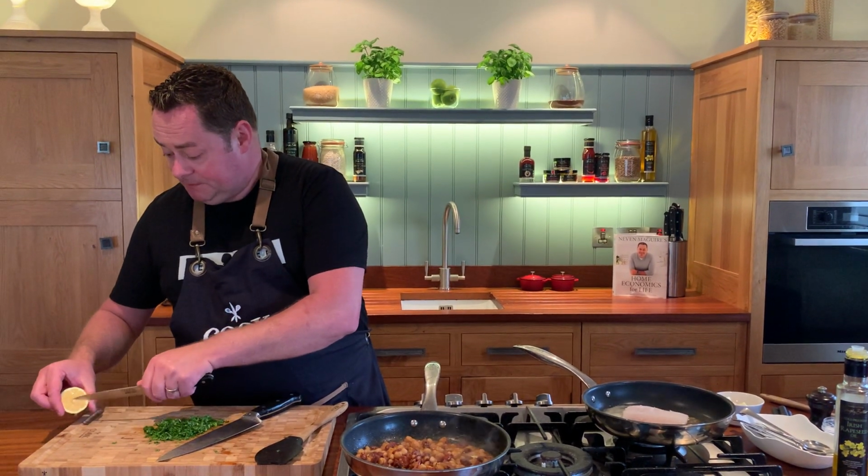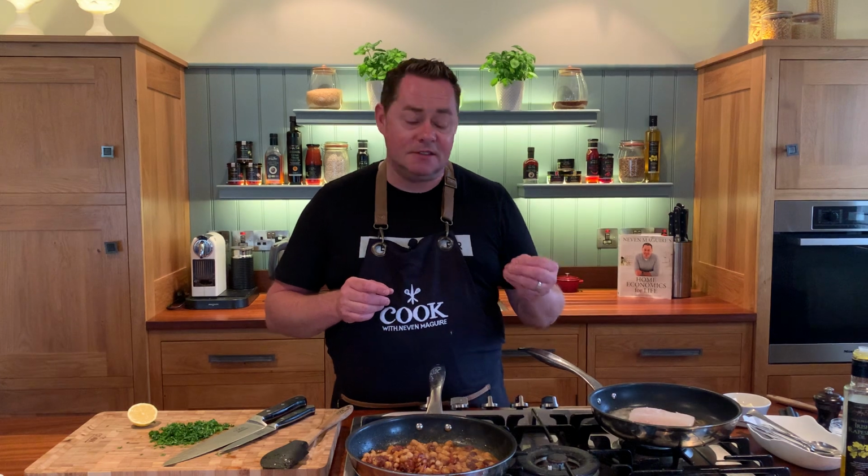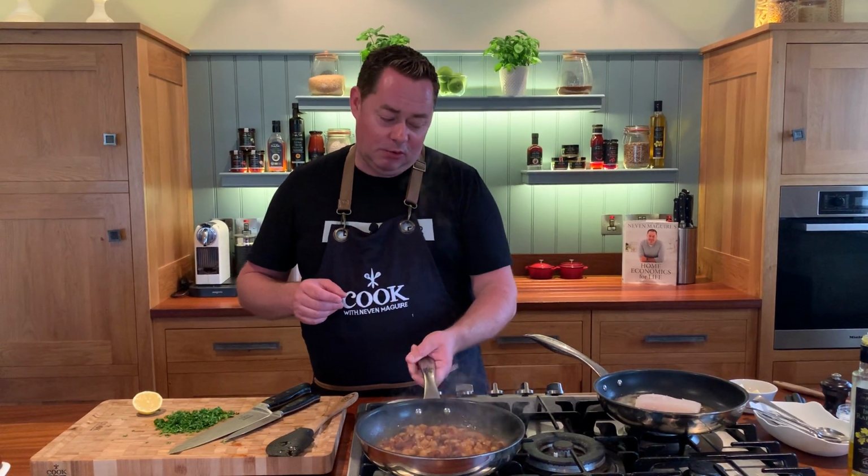Obviously you want to store it in the fridge. So your local fishmonger will prepare it for you. They'll have it pin boned. You can have the skin off if you want to, but I like it with the skin on. And there's a lovely lady in West Cork, Sally Barnes. She gets fresh haddock and she cold smokes it, and it is a really good product, so it is. And we put that into a risotto.